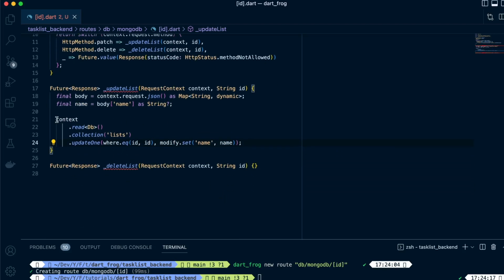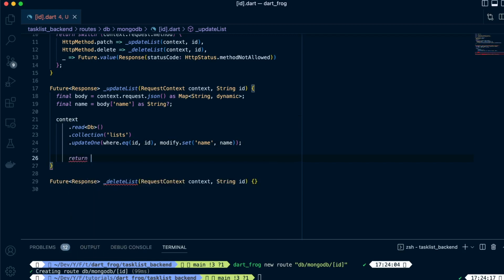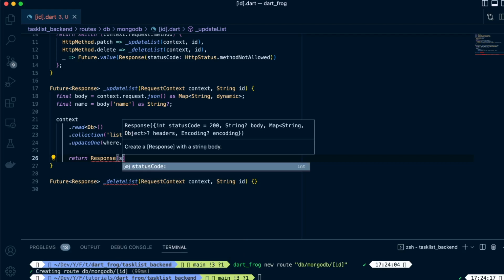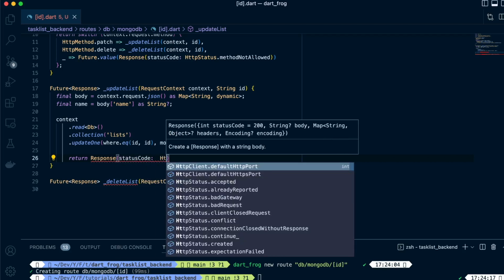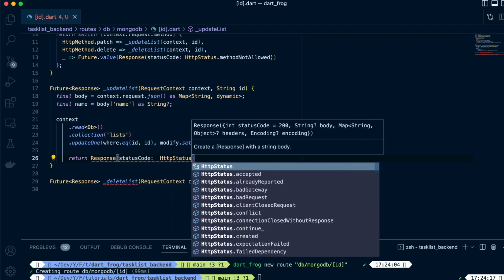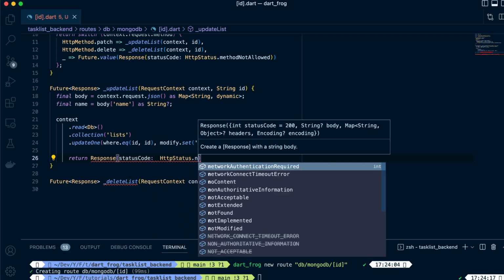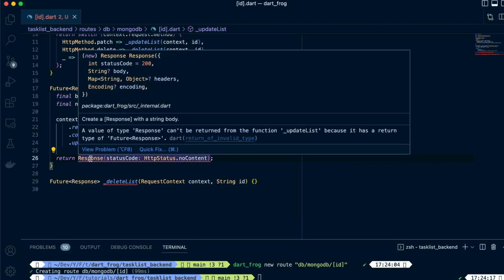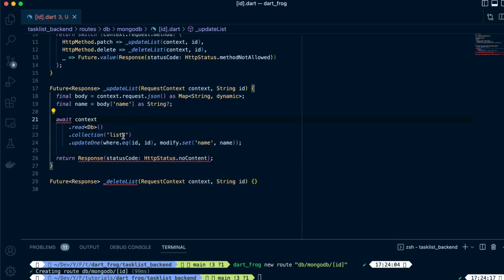There we have it. Once we do this, what we simply want to do is return a response with status code HttpStatus.noContent. Await, async. Great. So we just pass that.